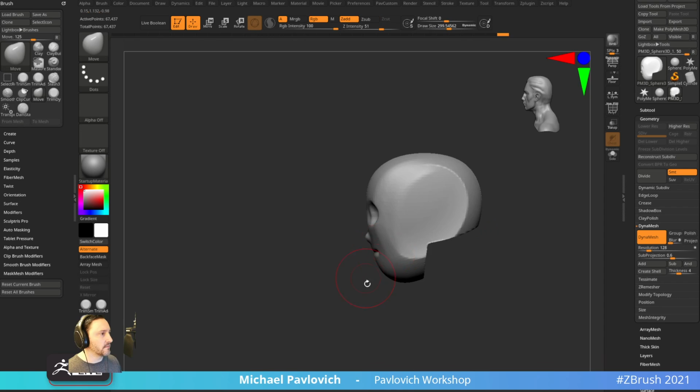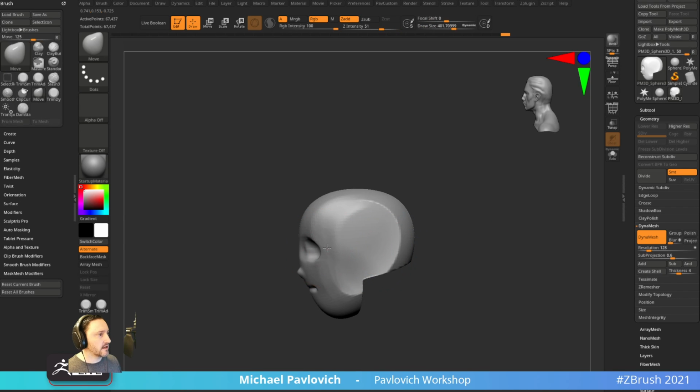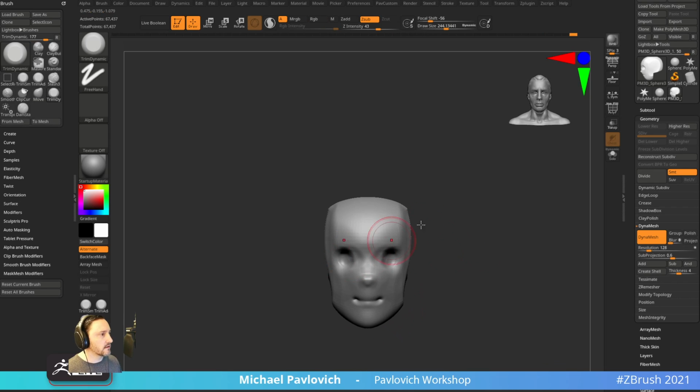And of course we want to make sure we have draft to the face. We'll go and pull all this back and all this forward. Because when you go to the side, we want to make sure that we have some sort of a, like I said, draft to the face. And there you go. Got a little head here.